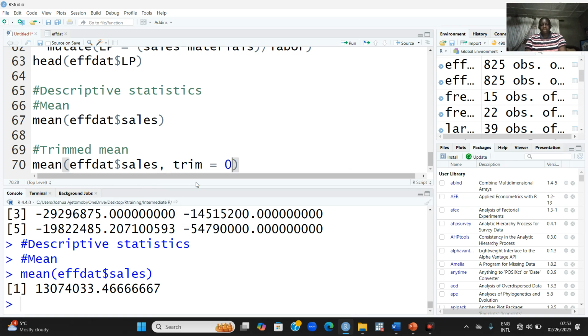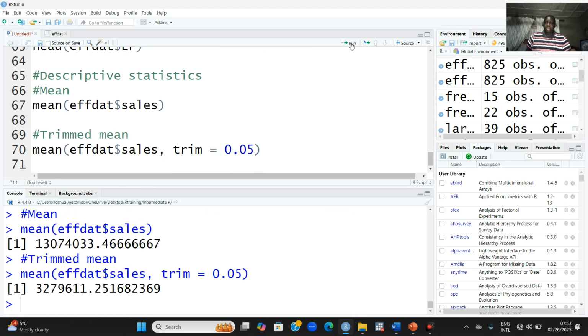If it's 5%, that will be 0.05. If it's 1%, that would be 0.01. You should know that one. Let's run this and get some results. You can see that the mean has reduced because we have cut off some outliers.